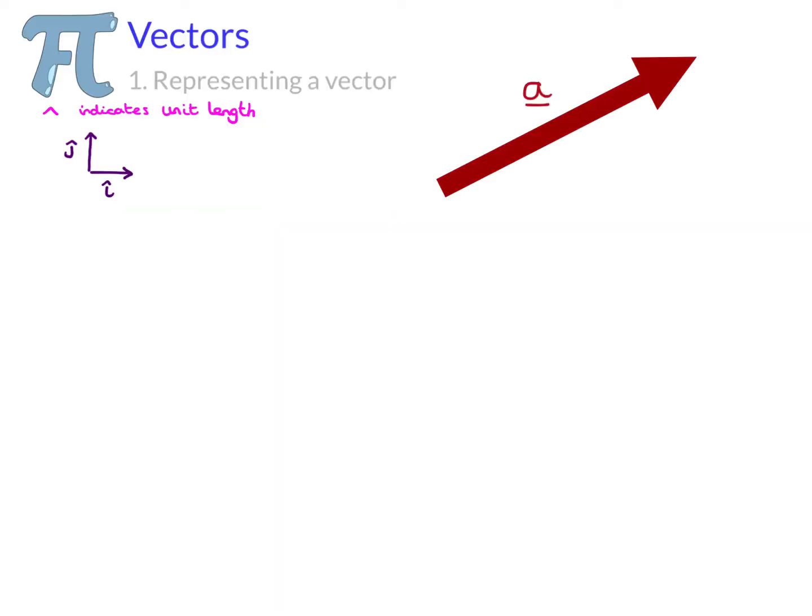A vector is an arrow in a vector space which is defined by orthogonal directions. These directions are arrows with a unit length of 1, and them being orthogonal means that they are at right angles to each other. It is easiest to work in 2D and then easily extend our ideas to 3D. In 2D, we have two orthogonal directions, indicated by these basis vectors, which are commonly called i and j.